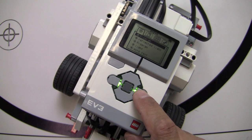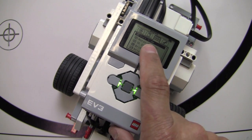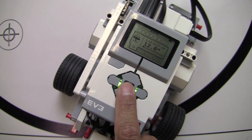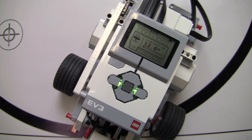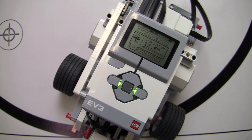I want to show you how to set up the sensor and do some preliminary measurements before we get into the software. On the brick, let's take a look at port view. We can scroll over to the right and choose port view from the menu, and it's going to recognize that we have an ultrasonic sensor plugged into port number 1. And you can see that we've got a live readout here of 12.6 centimeters.